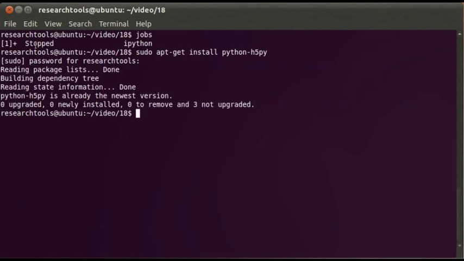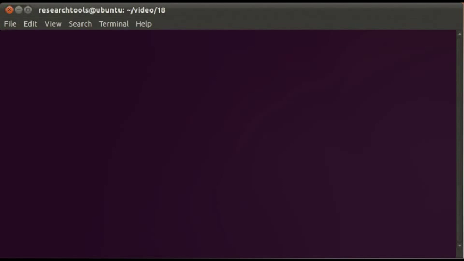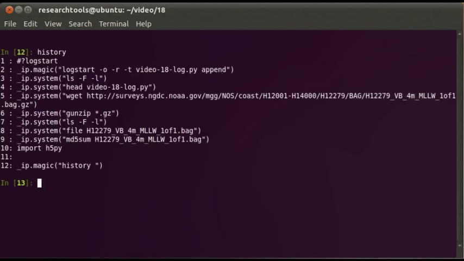Now, if you've got a suspended job, we haven't seen this before, so we're going to restart that job. We can say fg for foreground, and it'll bring it back to the foreground and be ready to go. Now it doesn't redraw the screen, so I tend to hit enter here just to see where we are, and you could type history to get back to a sense of where we are. Now remember, these are our magic commands that get replaced with some funny underscore IPs that you can ignore. So we've imported our h5py library, and let's go ahead and open the bag file.